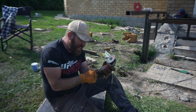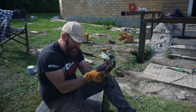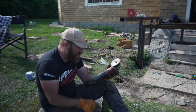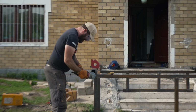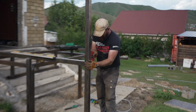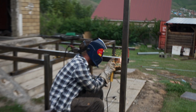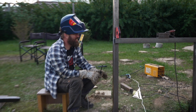Building this project, I had 3 of these machines. One for metal cutting, one for metal grinding, plus I have the brush for taking off the rust. So I'm having to change this like 20 times every day. Done. Sometimes it goes good, sometimes it doesn't, but I'm getting there slowly.